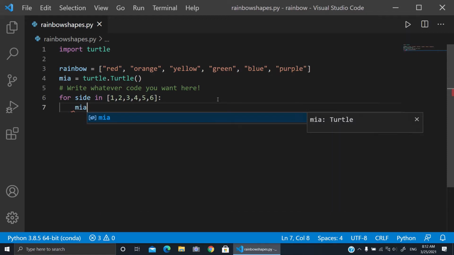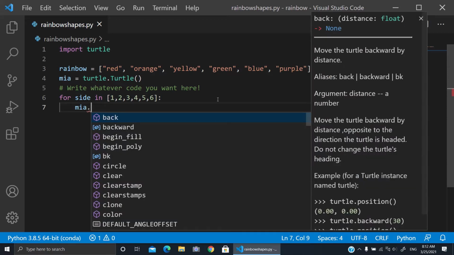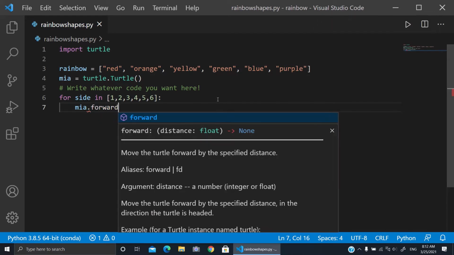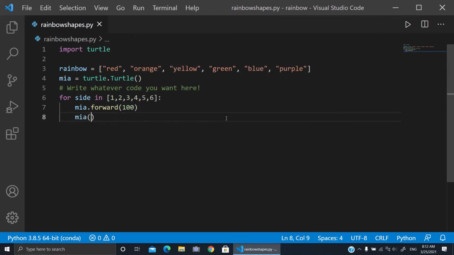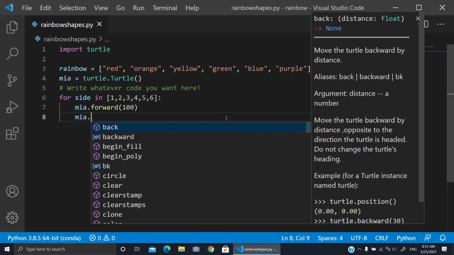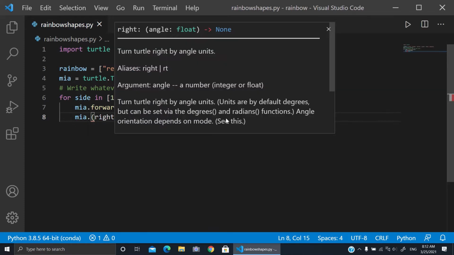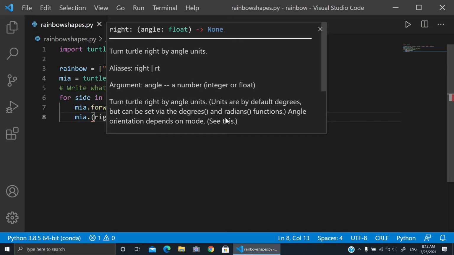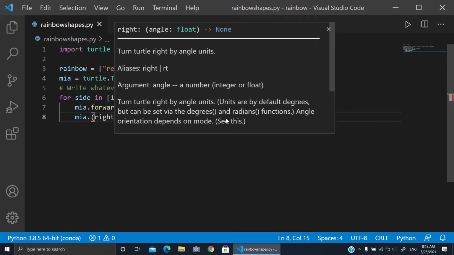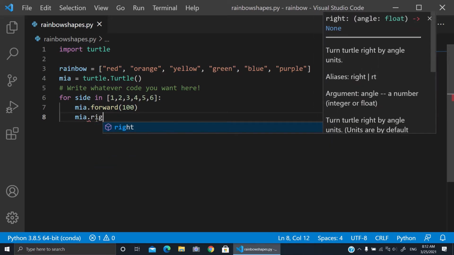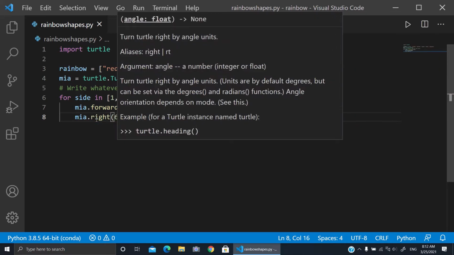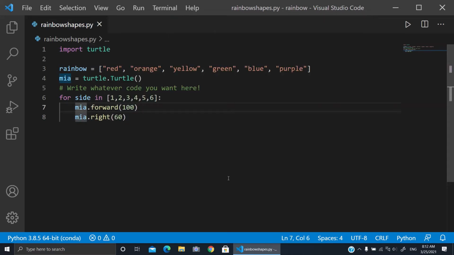So, for example, let's tell Mia to do a hexagon: we want her to go forward 100 pixels, and then we want her to go right, 60 degrees.